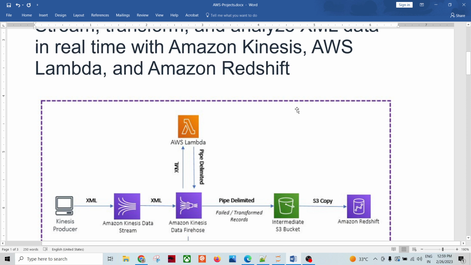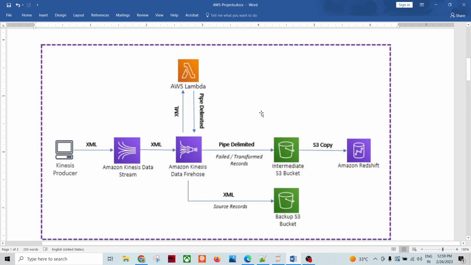Ultimately we are going to analyze the data using Amazon Redshift. To make it fairly simple, and also so it addresses each step in a good way, let's go through the steps one by one.